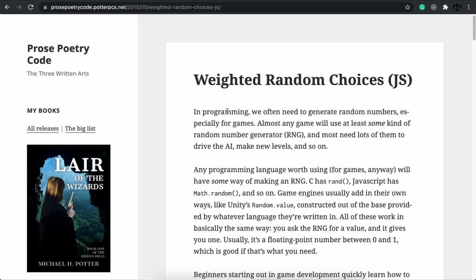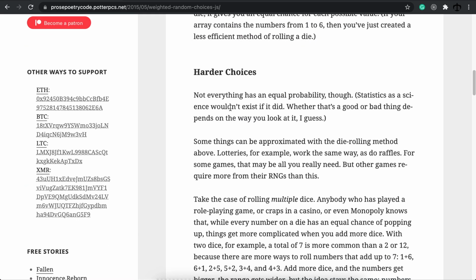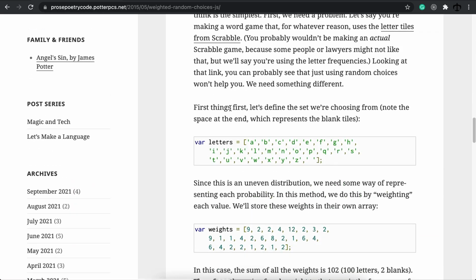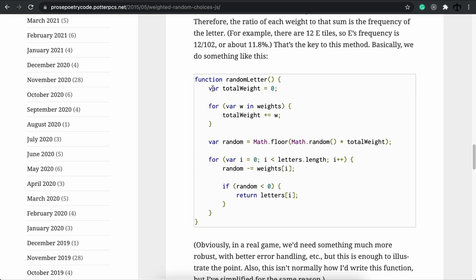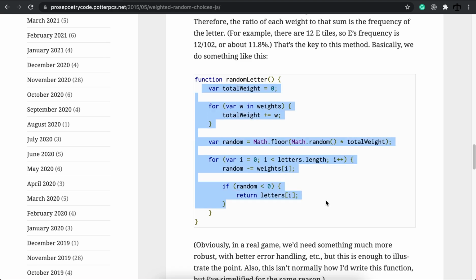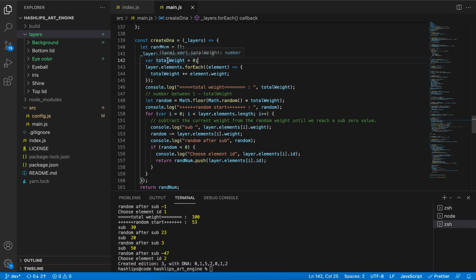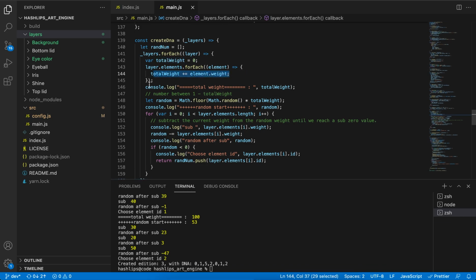Now, if you can recall, this is where the total weight and the code that comes from this article is implemented in. I just adapted it to fit our needs. But basically, it is the total weight. It loops through all the elements in the array and adds all those weights together. That's why in the log, you'll see that I've logged out the total weight. So I'm going to explain this now.